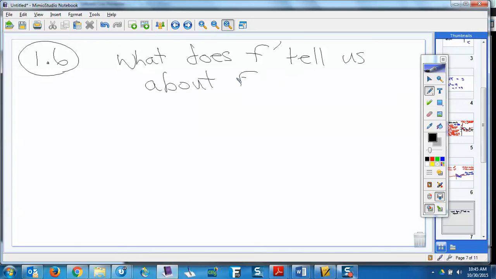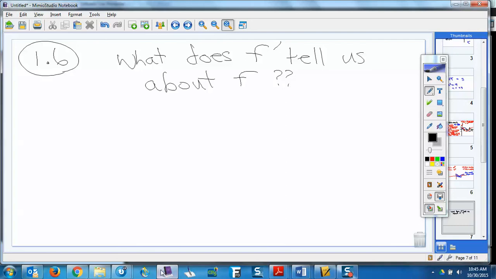What does f prime tell us about f? Because what we're going to find out is that if I have a function f, but let's get into the real world. So in business, I have a function that's profit. And I want to find the maximum profit. I want to find when that function is at its peak. Well, how would I find that? Well, it turns out the slope is going to have something to do with that. So what f prime, the derivative, can tell us about that function could be useful in solving problems. Okay, so that's just a thought of why this might be important. So what does f prime tell us about f?